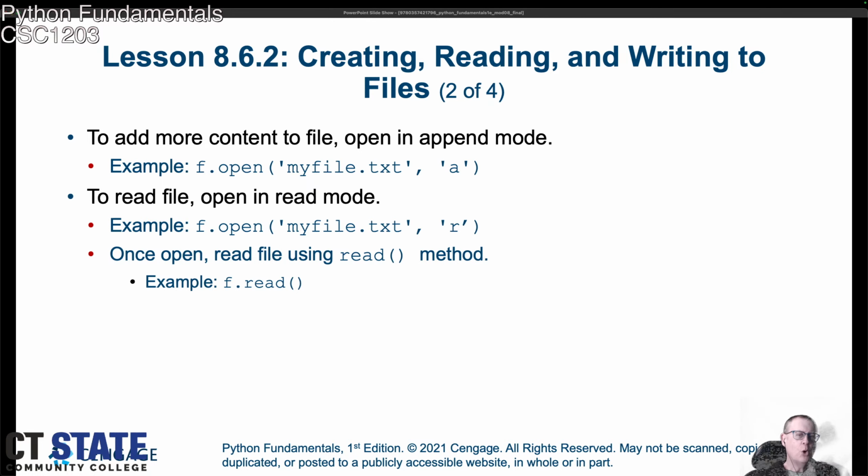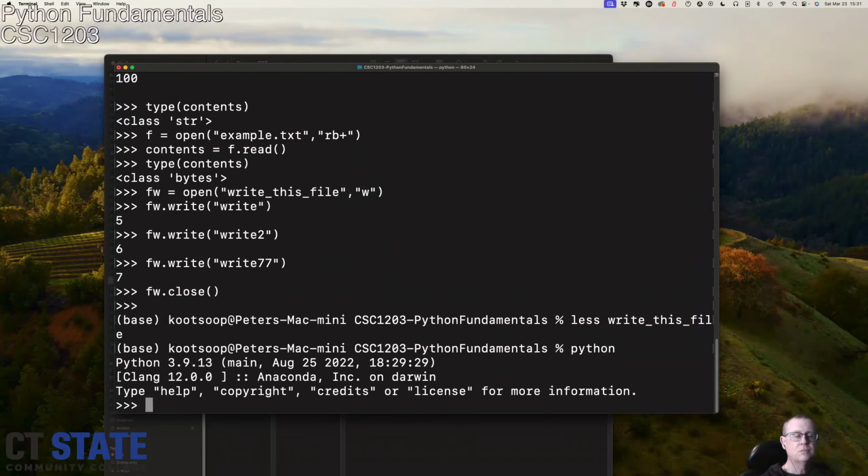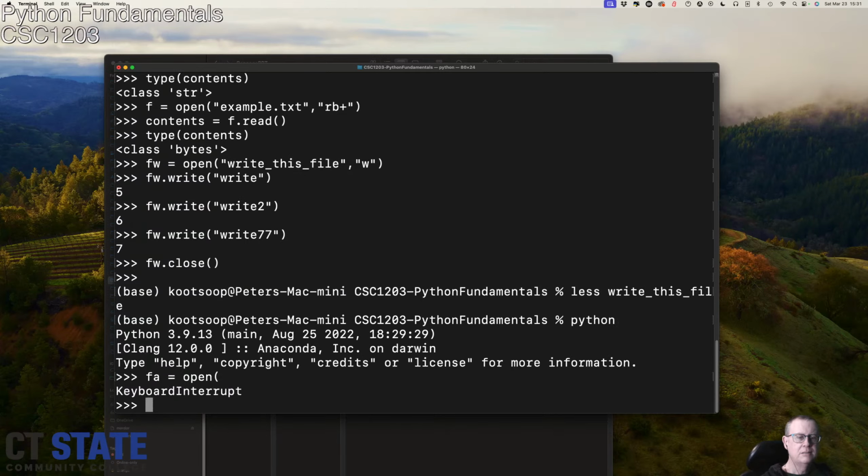If you want to open a file and instead of clobbering what's in the existing file, you just want to add to the end of the file, you could open in append mode. So let's try that. Let's call it FA.